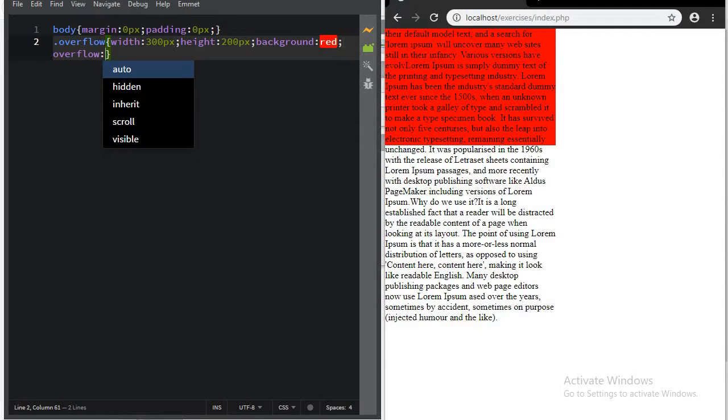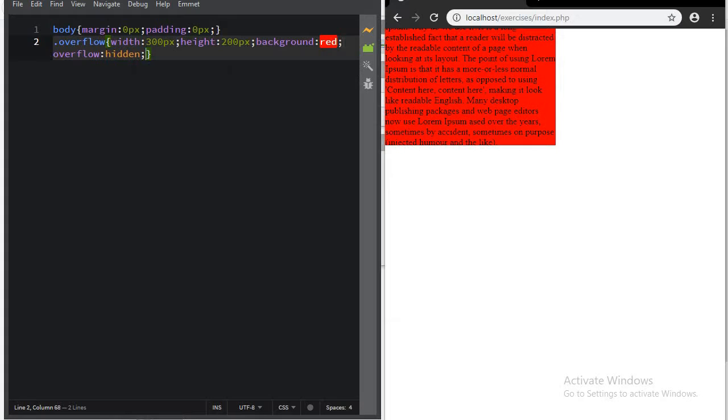The overflow can take one of 3 properties. The first property I want to show you is this one called hidden. This property called hidden just tells the website, in case there is some content which is bigger than our content box, we want you to cut and remove any content which is going out of our box.